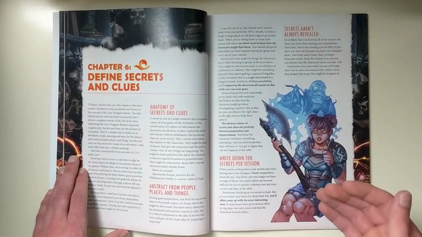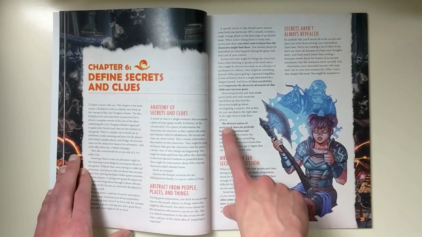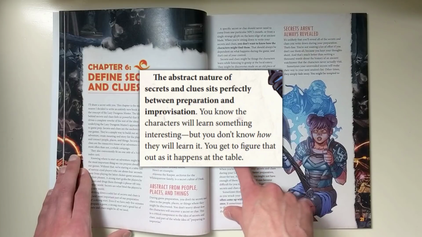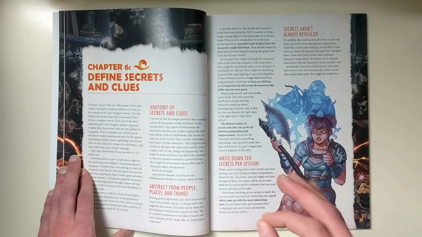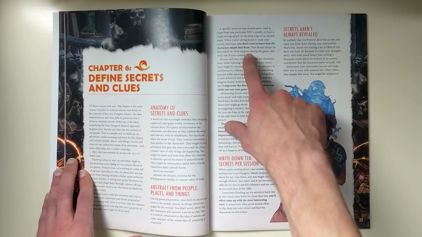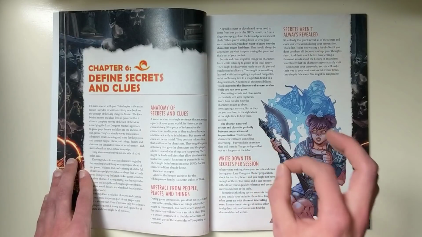So defining secrets and clues is my other favorite, because exactly as this line states, the abstract nature of secrets and clues sits perfectly between preparation and improvisation. To me, this point is so crucial for setting yourself up for success during a session without overdoing it. In bold up here: you don't want to know how the characters might find them. Improvise the discovery of a secret or clue while you run your game.